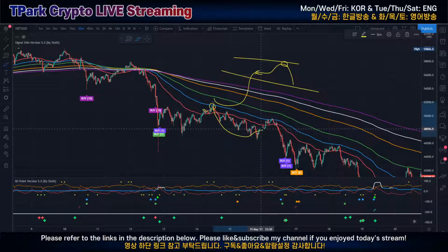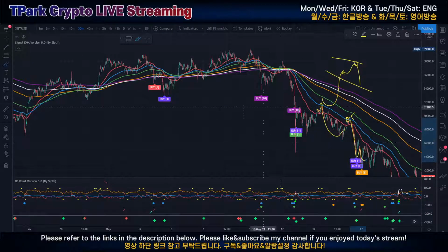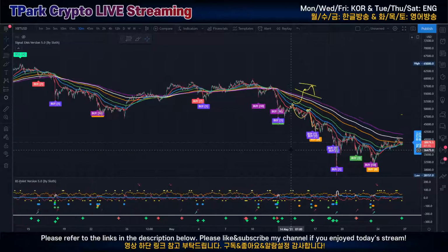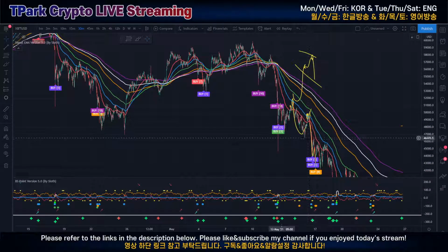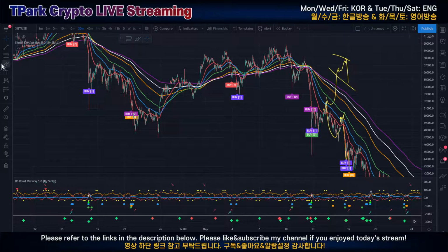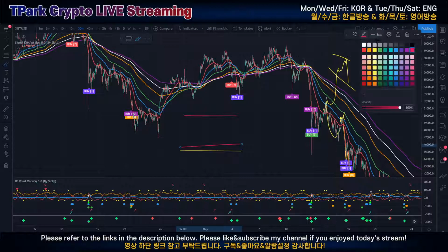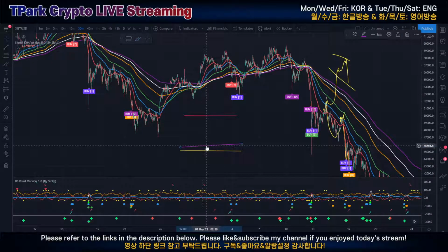Again, going down, and then same thing here. Well, here it's okay because it touched the line, so you can go in short position here, and then again and again. But if you're spot traders, you can only buy the coin and sell, right? So what you have to do is make sure that the lines are in long position, meaning the purple is at the bottom and the red line is at the top. Okay, red is at the top and the purple line is at the bottom, like this.